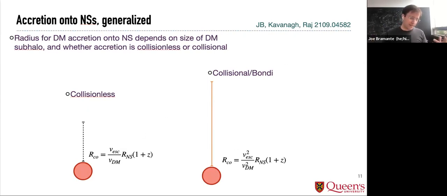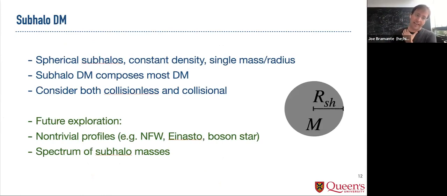So what sort of dark matter model could I reasonably think about where I have a substantial amount of interactions between dark matter particles, and I don't run into the problem of asking why the dark matter didn't flatten? How is it still spherical in the dark matter halo? The kind of model where that's the case is subhalo dark matter, where for some reason all my dark matter ends up in small subhalos. We don't go into the details of model building here, but probably a dissipative dark sector where the dark matter cools in these subhalos is what you'd want to think about.